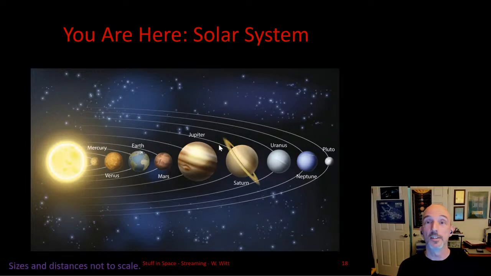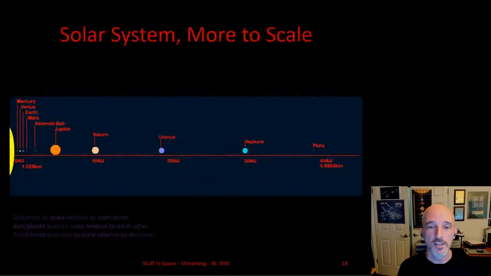Okay, and then if we take another step back, we can say we are here in the solar system. So here we are on the Earth, the third planet out from the sun, and here are all the other planets, starting with Mercury on the inside, going out to Pluto. This is a pretty picture, but it's an artist's rendition, and it's really not correct in terms of sizes and scale. So this image is a much better representation of size and scale. Here the relative distances between the objects are essentially correct.